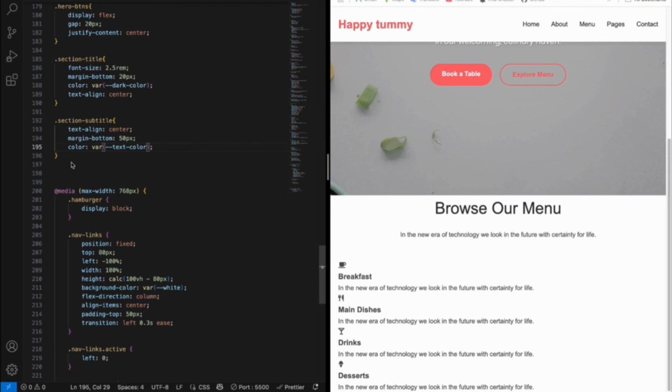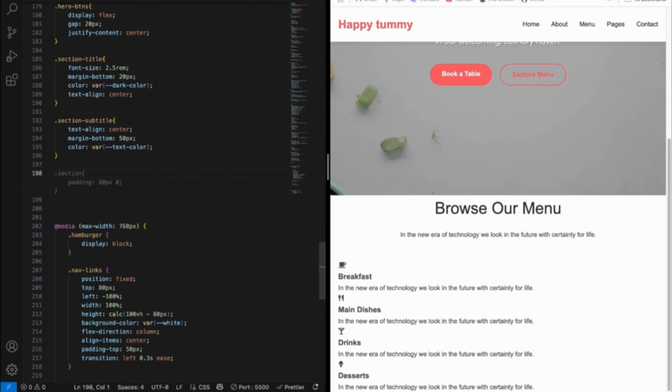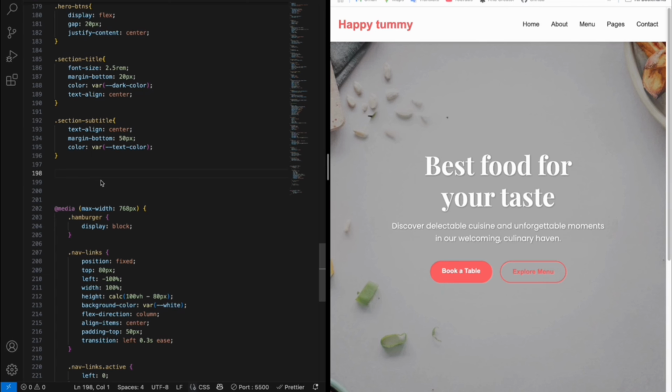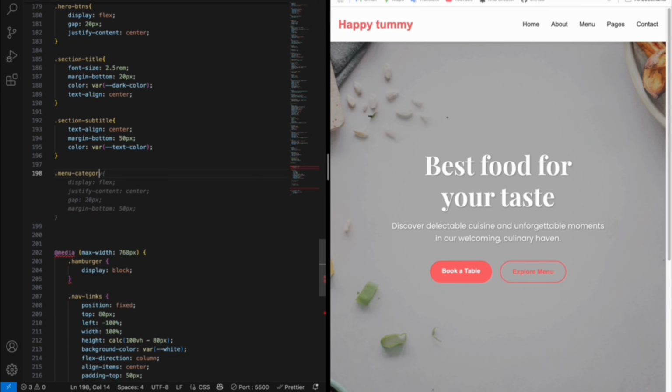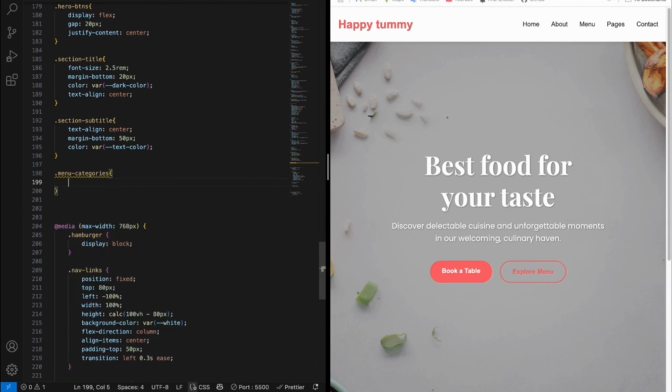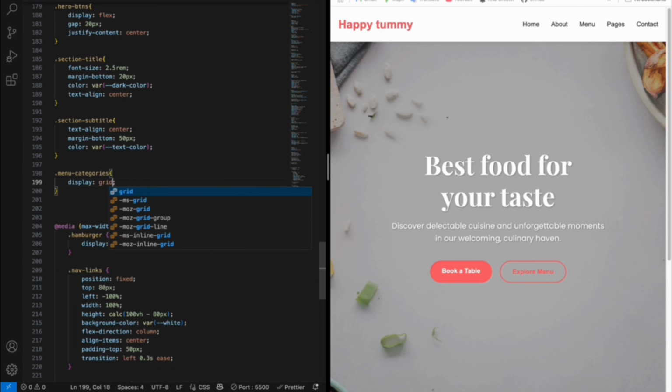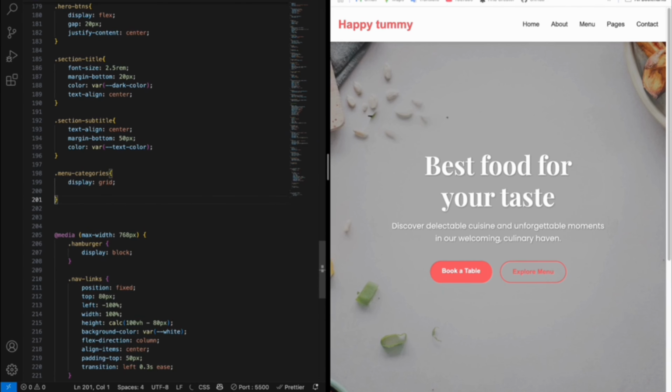Now we will style all these. So come here and we will check. We have first menu categories and then menu category. First we will style the menu categories. Inside the menu categories we will add display grid. If you don't know about grid, I will create a video about display grid, so just go and check that out.